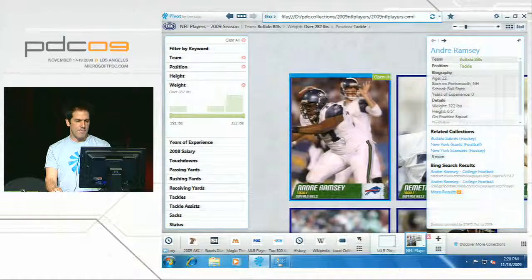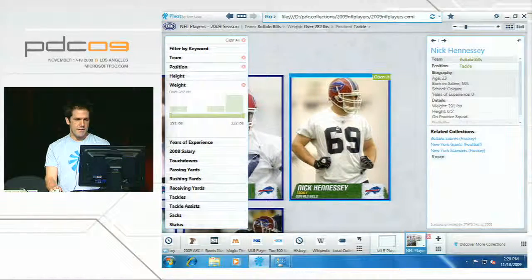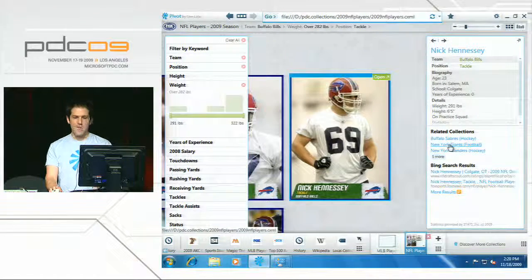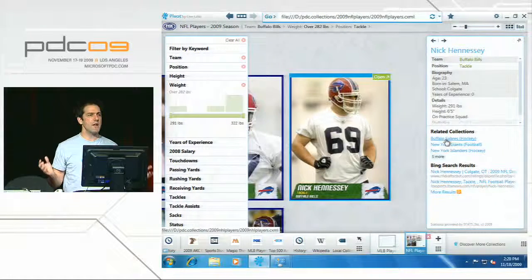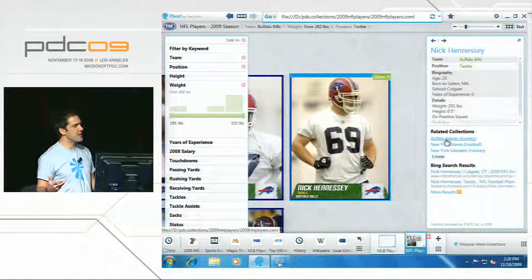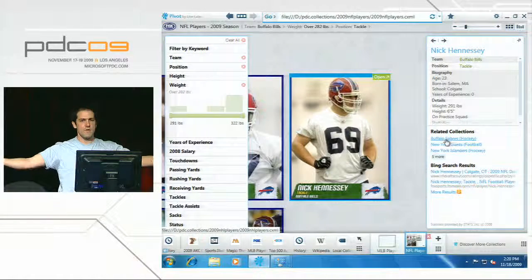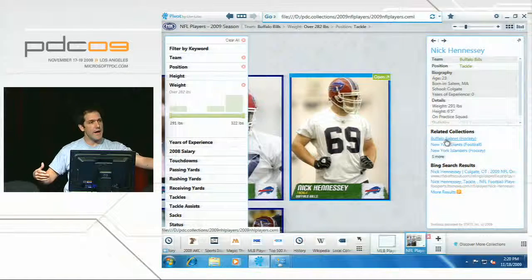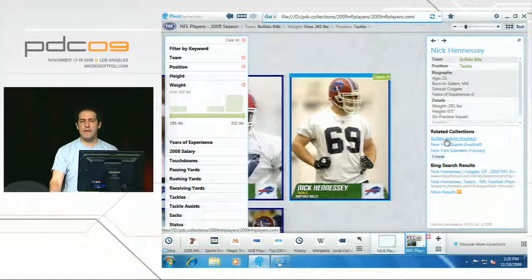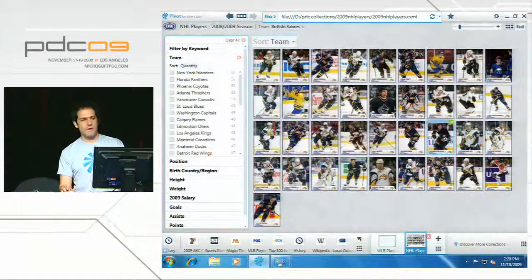So as we pan around and take a look at different athletes, we're looking at the Buffalo Bills. There's also the New York Giants and also the Buffalo Sabres, which is a hockey team. And what we've done is we've cross-linked connections together that were actually separate universes of information. So we might have football in one, baseball in another, hockey in a third, but we can link them together, stitch them together. And so by clicking on that, I'm now drilling into that particular hockey team.